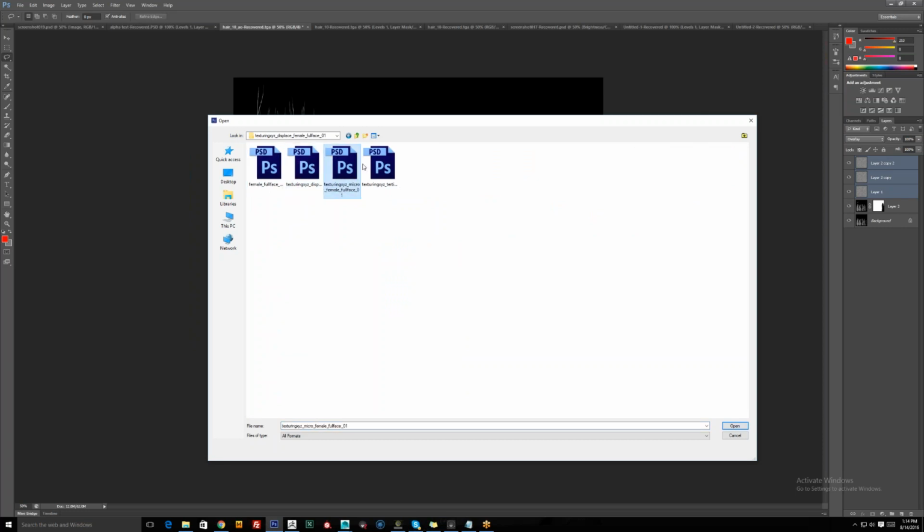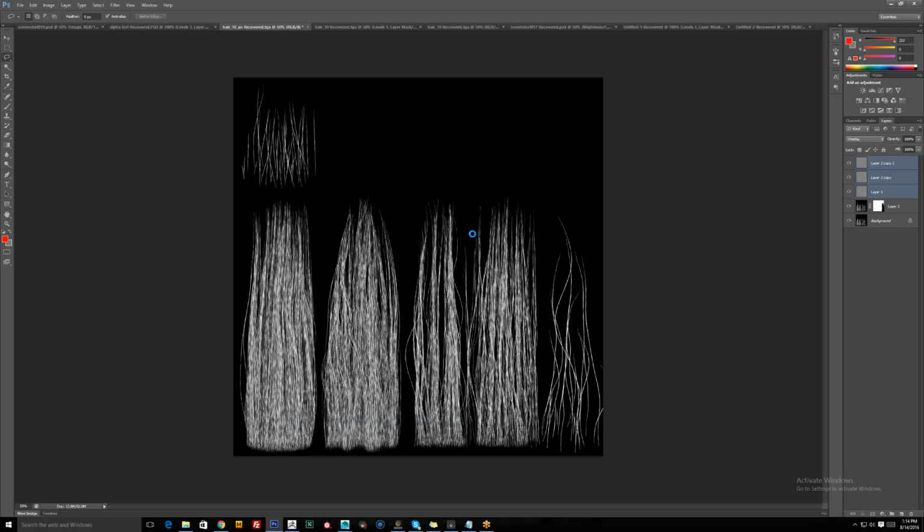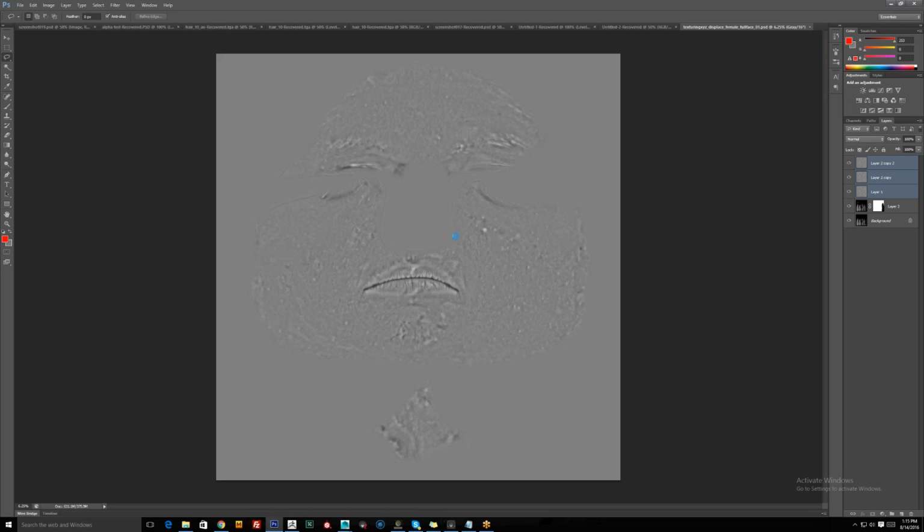Female full face combined. So when you download from Texture XYZ, and this is all documented on their website, you're going to end up getting 3 images. And they're huge.